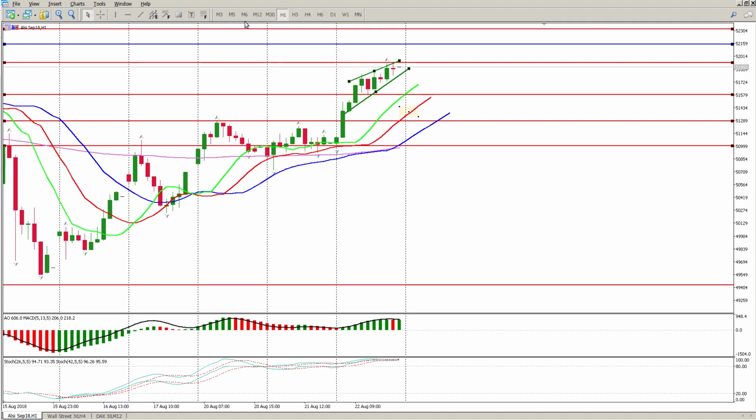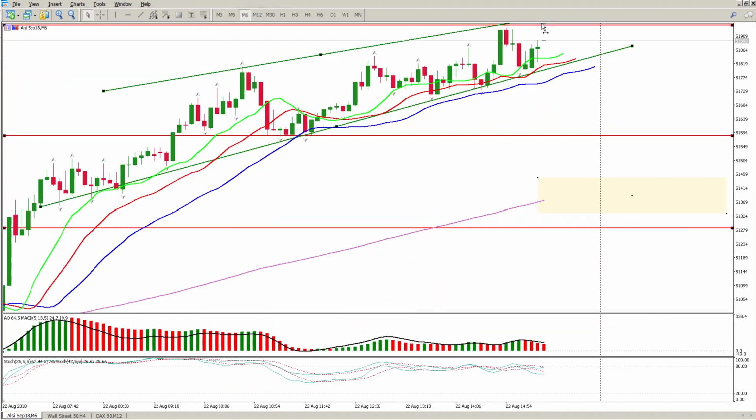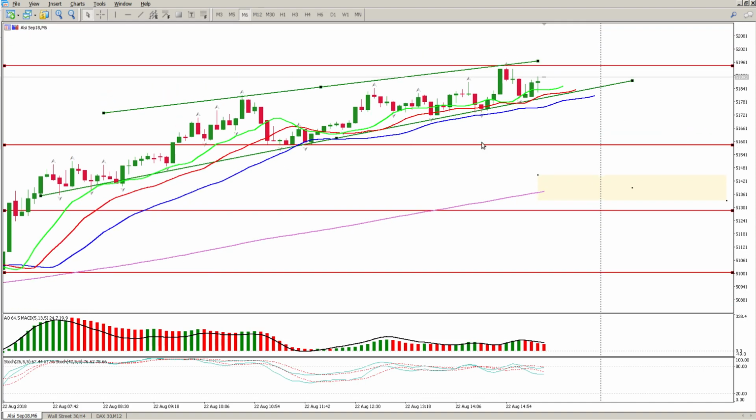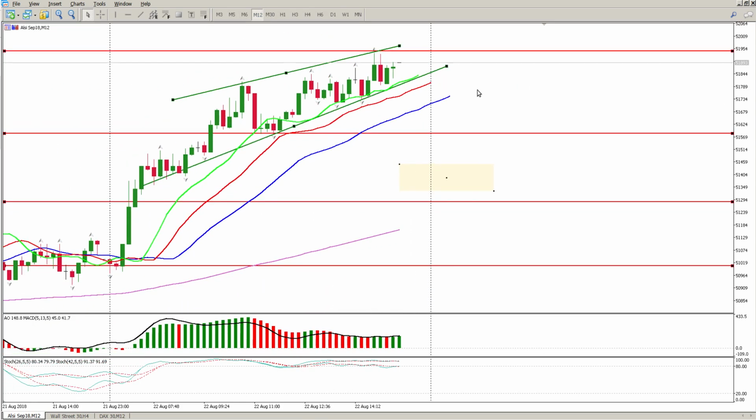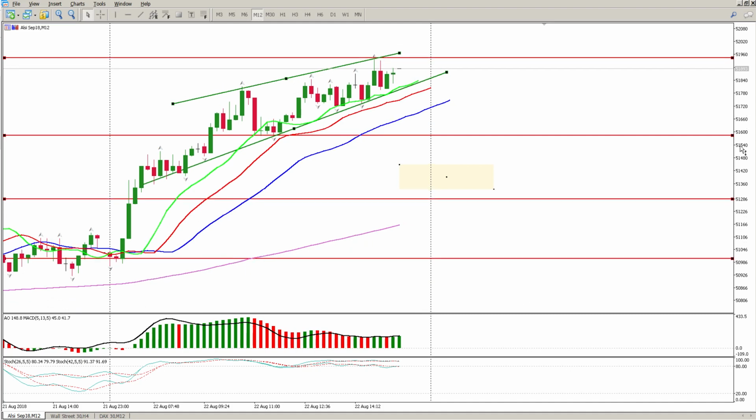But if we do continue above the alligator on a low time frame, you can use a 5, 6, 10, 12, 15 minute time frame. And if we do stay above the alligator, that is an uptrend, and you keep trading in the uptrend. If we do drop below it, that's going to give you confidence that we're moving to the downside. Okay, so pay careful attention to this because we could be in for a pretty interesting ride. We could go all the way back down as well.